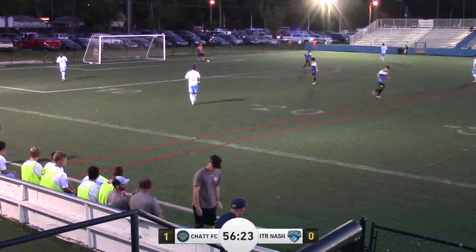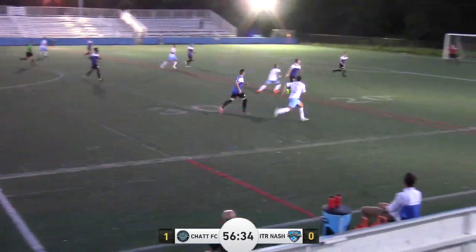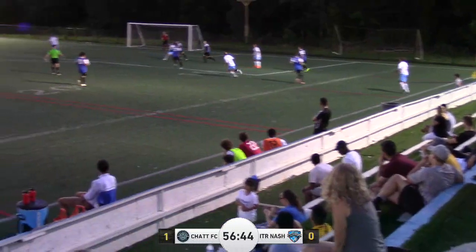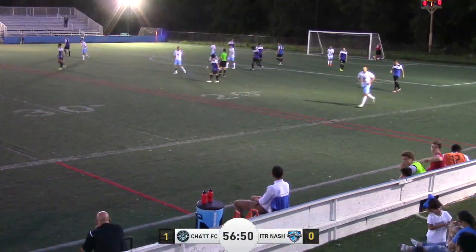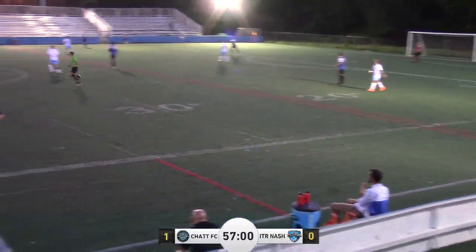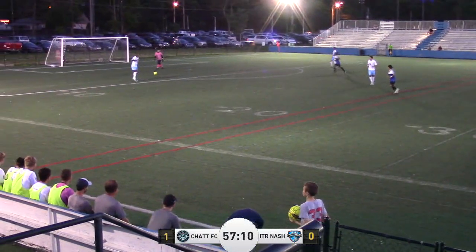That's interesting to see the home team only have three subs. Most of the time, when you're the home team, you're going to have that advantage. You have all your players here usually. And we don't quite know all of Nashville's story based on that. And I know they're trying to bring in a lot of members of the Nashville SC USL team on loan, but they couldn't get everything out with the team correctly. So the chance goes begging there. So Nashville might not have the personnel they want to have on the field at the moment or on the bench. And it's really intriguing to me to see they only have three subs when they are the home team. They can bring whoever they want to the pitch, essentially. And Chattanooga outnumbering them in subs by quite a bit.